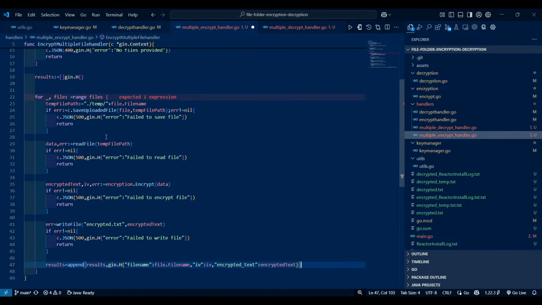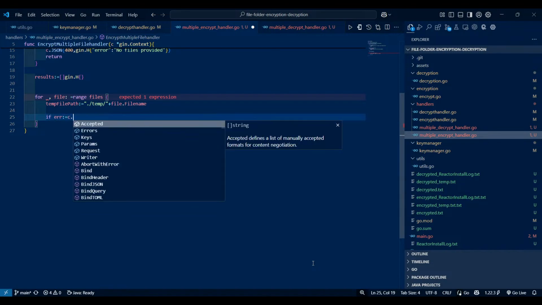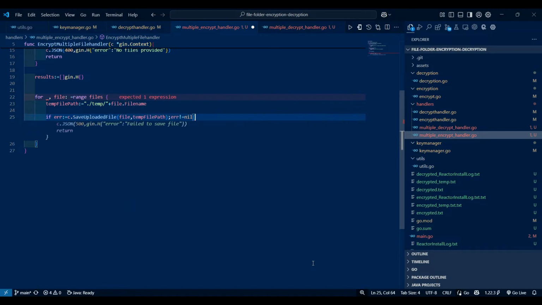So this is what the function looks like. First of all, temp file path, file dot name. We do not need this kind of attacks. We can simply write if error block of c.SaveUploadedFile, temp path.